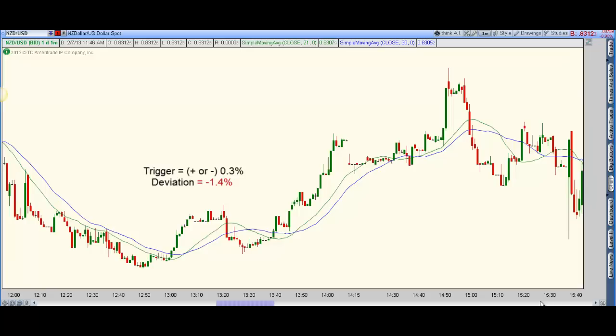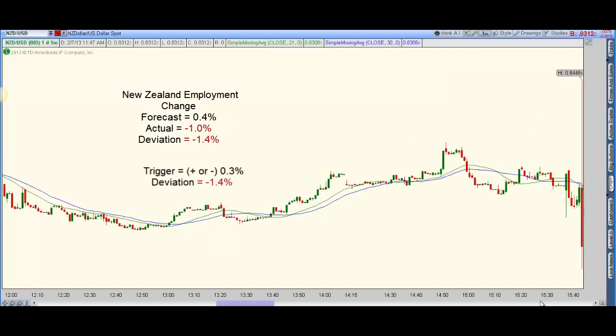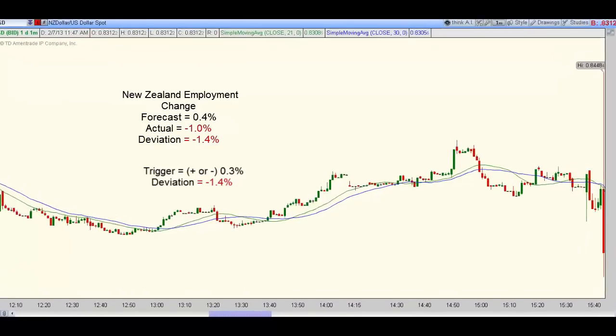I'm going to show you this chart, and then before we move forward to see how this trade ended up, I want to take a look at something called a tick chart so that we can see exactly what happened as this release came out. Here you just see the release came out, and we see a spike that came up and then came down.